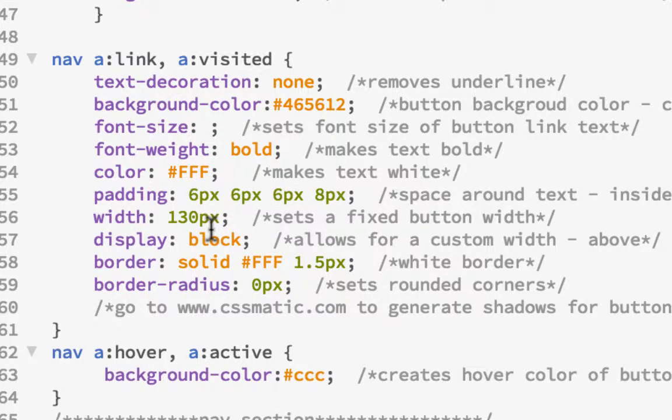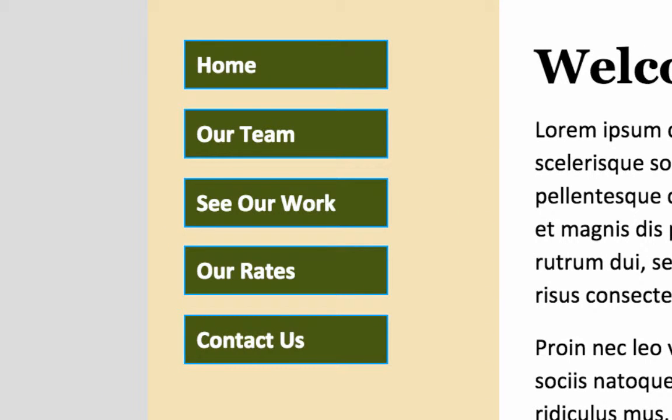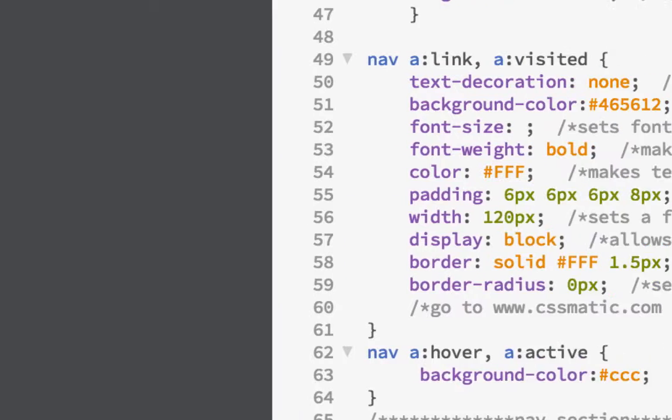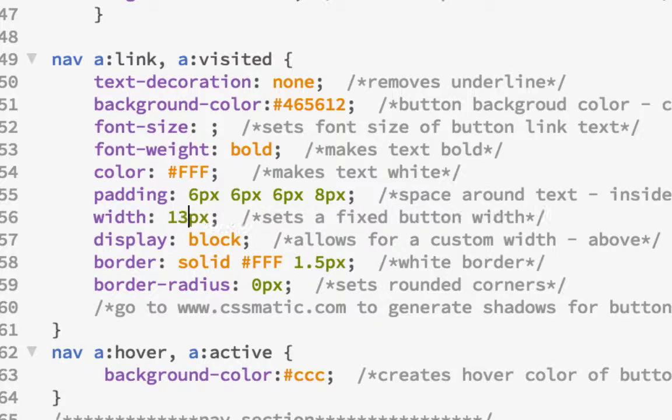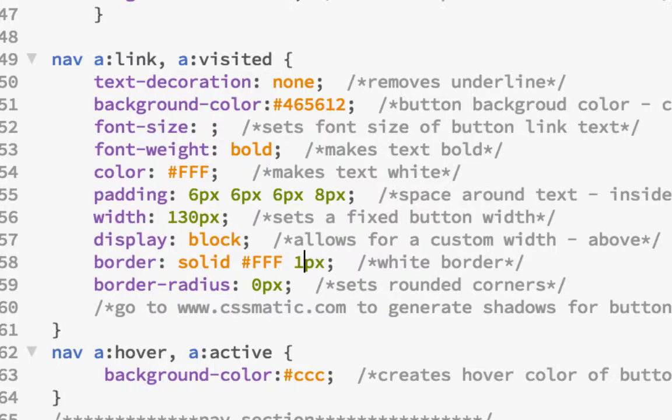The width, there's a set width here, and I'll put like 120. I'm not sure where I got that width from, but I'll check it out. There, I made it a little bit shorter, so I'll put it back to what it was because that was fine. I may not even need a width there, depending on how we do the padding. And display block, that makes it act like a button. There's a border on here, 1.5. I'll make it 2. I'll make it a little thicker, and we'll make it white. I'll make it like 2 pixels and see how that works.